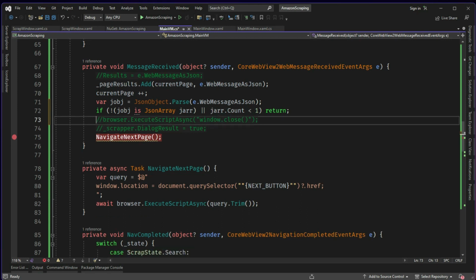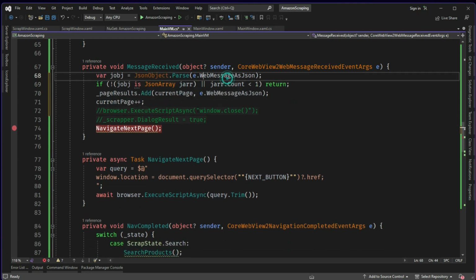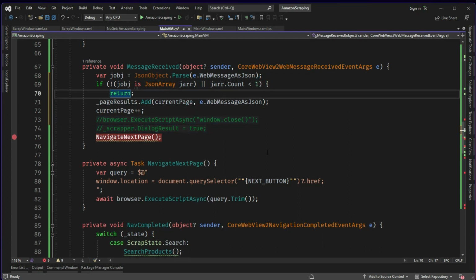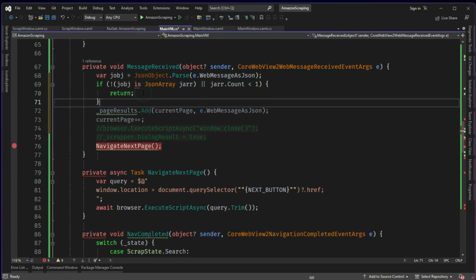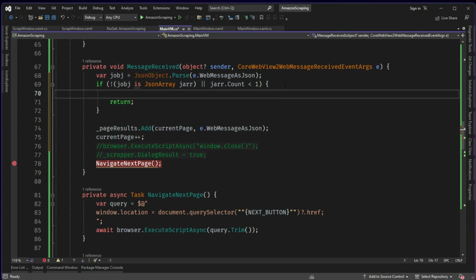If, let's cut this from here and put it inside. So this is fine. Instead of returning, we will do one thing. We will do a lot of things, but before we return, we will show the message in results. Okay, let's try this first.